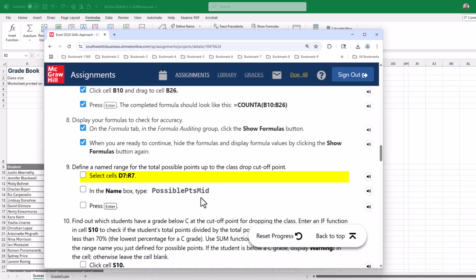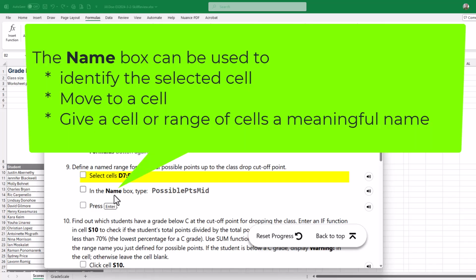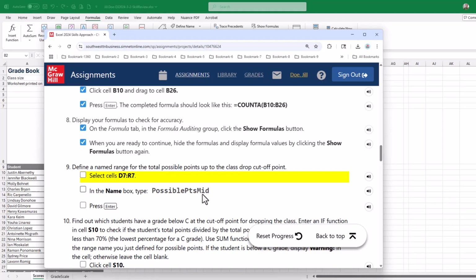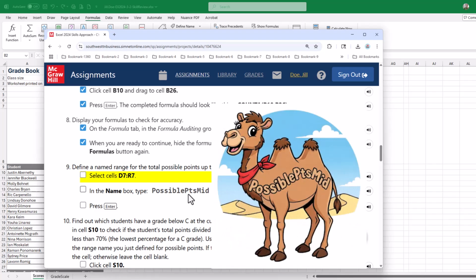So multiple things happening here. We're going to see that the name box, in addition to telling us what the name of a cell is, we can use that box to give our own name to one cell or to a range of cells that we have selected. Another thing that I want you to see is that there are no spaces in this name. It is still easy to read because of the capitalization. And I want you to start using this when you name your files for your homework that you submit. You eliminate any spaces, and it makes it much more reliable that your file can be read.